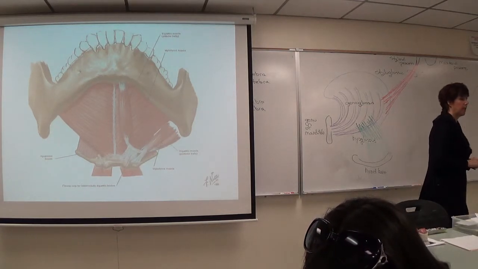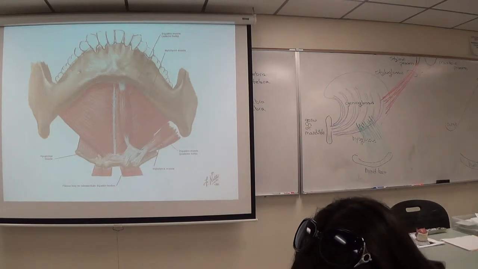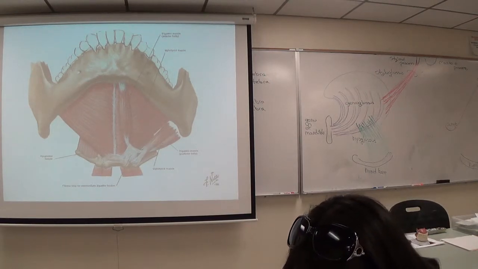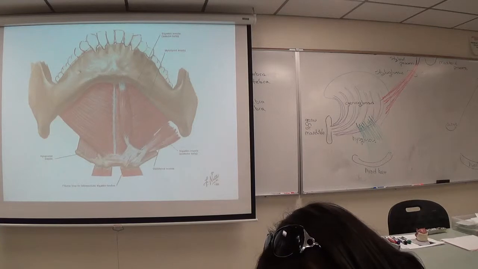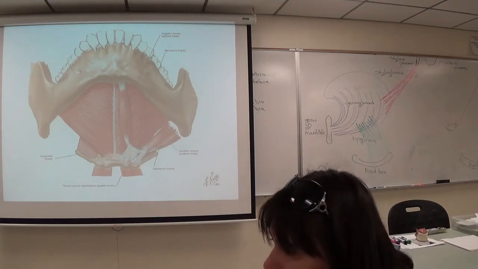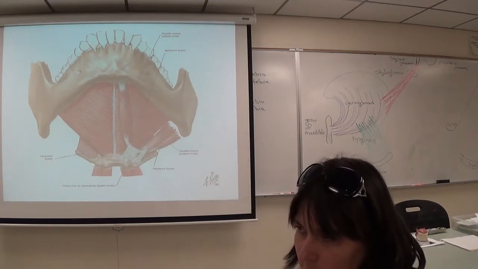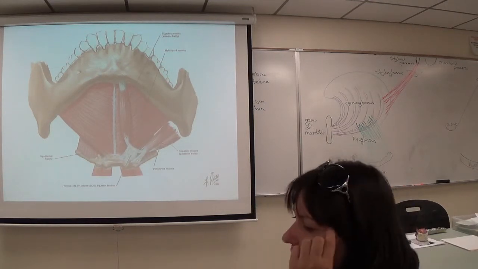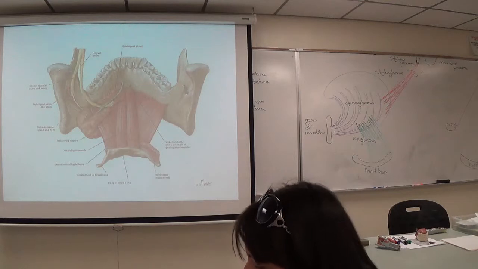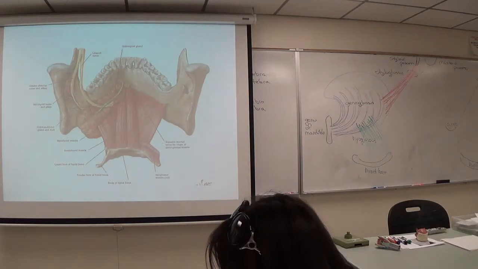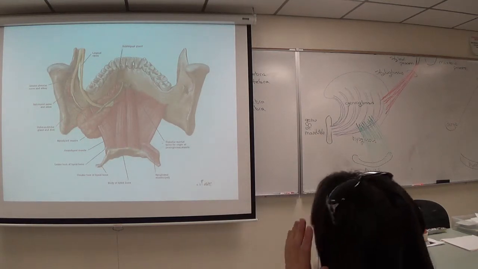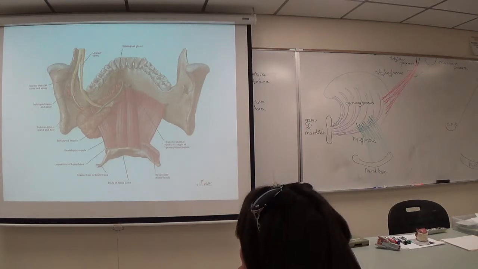Right. Now the first muscle I'm going to draw is actually the deepest, or the most superior. So this gets a little confusing if you don't follow along. We're now going to switch views. These are all Netter's diagrams, by the way. We're now going to switch views and look inside the mouth. So this is a view looking inside the mouth with the tongue removed. We're sitting just above the tongue.